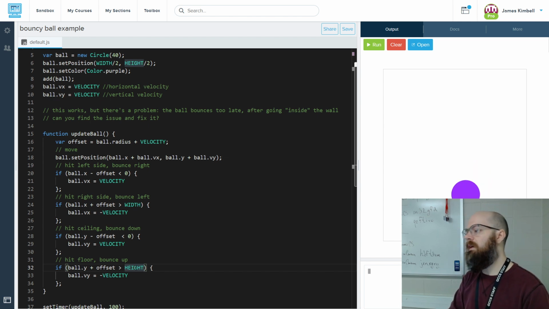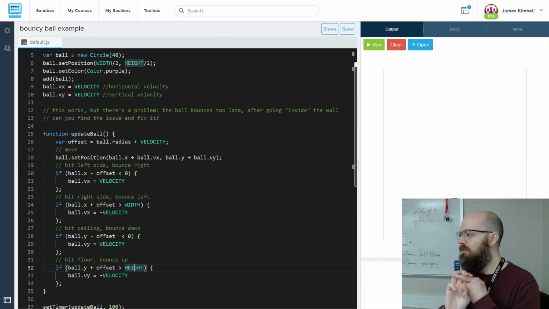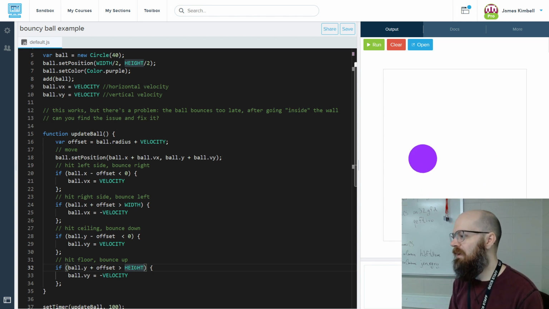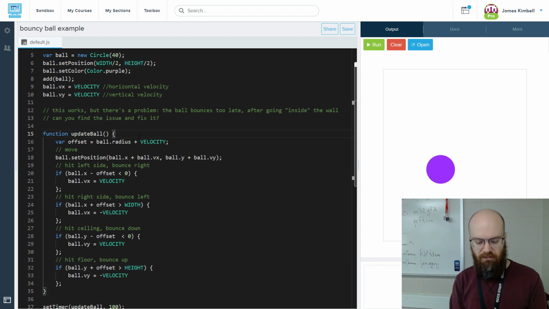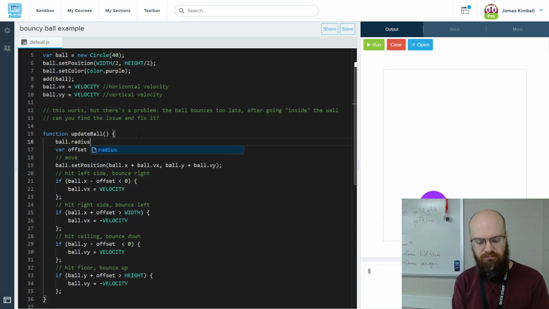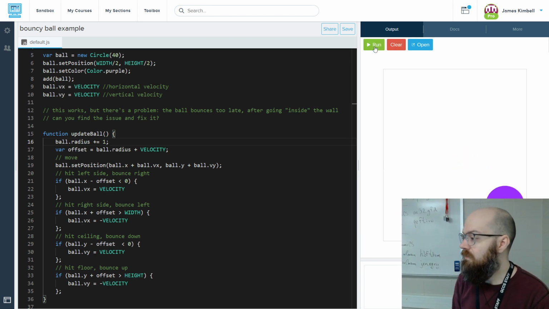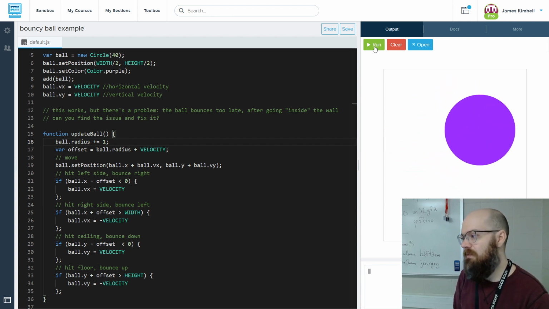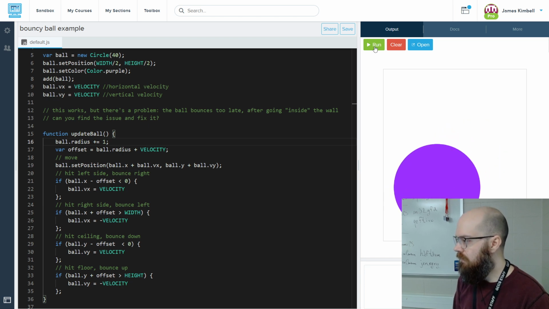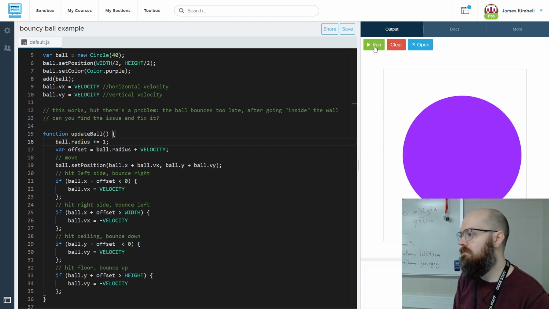That's step 1, debugging. Step 2, I asked you to just try something. What if the ball changes size, or speed, or color, or something else? And let's make a little example of that. If you put something right at the top, then it changes every frame. And that's really obvious. You can see it getting bigger. And if we let that keep going, it might become too big and it'll run out of space. But it lets us see that we can add something and change it, and we do see the results reflected in the output.